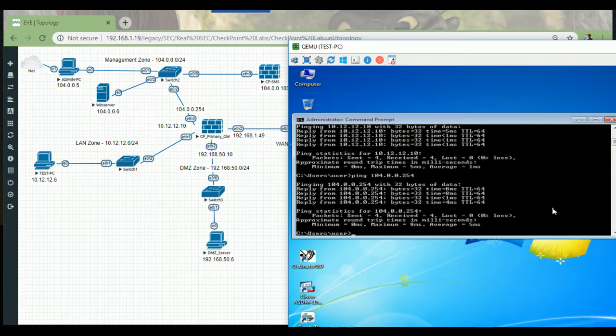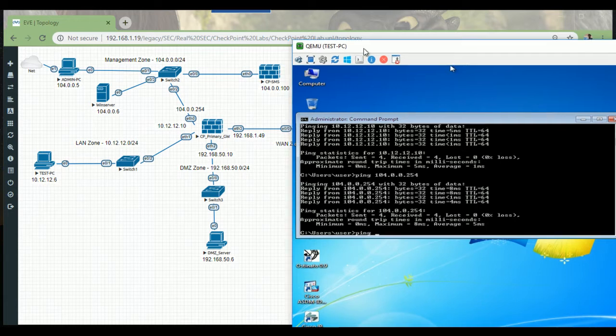And this is not good, because this management zone I want to isolate from the LAN zones. This is a normal test PC which is connected in a LAN zone, or you can understand it with the example that this is a normal employee PC which is placed in a normal VLAN. Here we don't have any VLAN, but the normal PC is connected to my gateway directly, which is not good. And even this test PC can ping my firewall interface, which I want only the admin PC to access. But here the story is different.